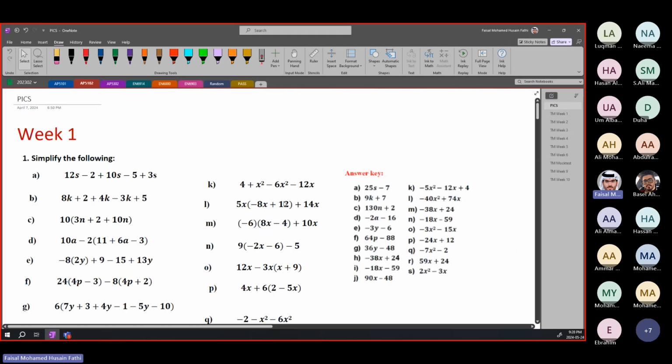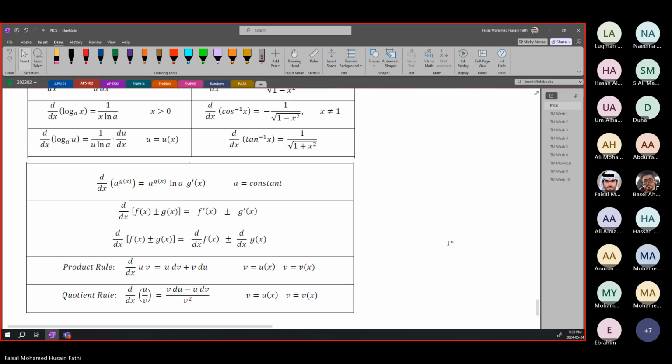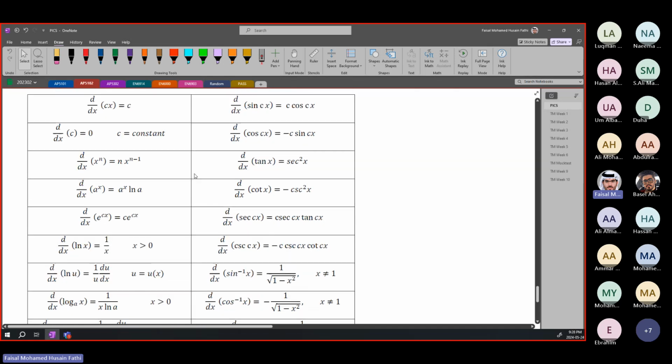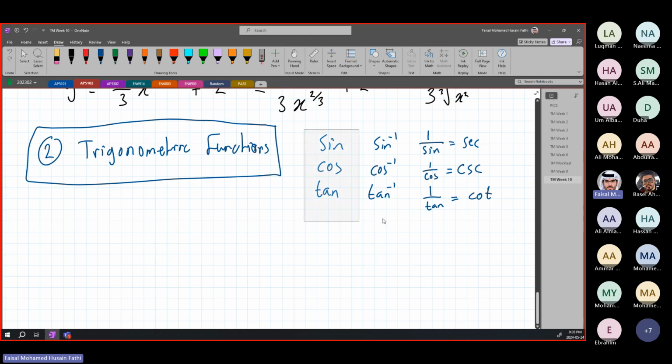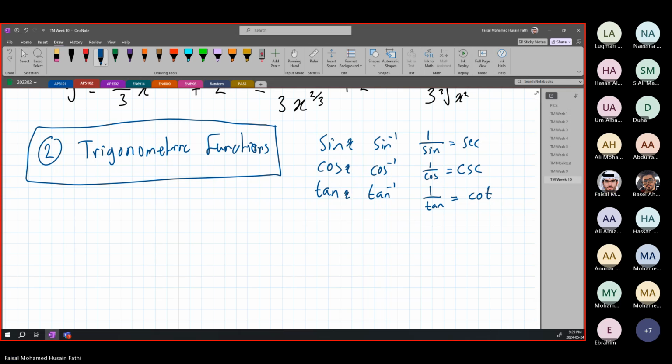I am not sure if they give you hyperbolic as well, but let me check the formula sheet. Nope, you guys are not dealing with hyperbolic sine and hyperbolic cosine, alhamdulillah. All right, so that's pretty much it. All right, so these are all your trigonometric signs. So when you have this in your function, of course this is x, so here it would be x of x of x of x of x. All right.